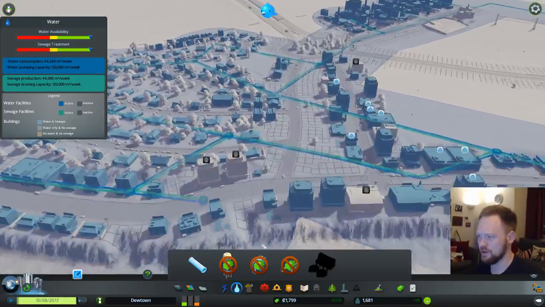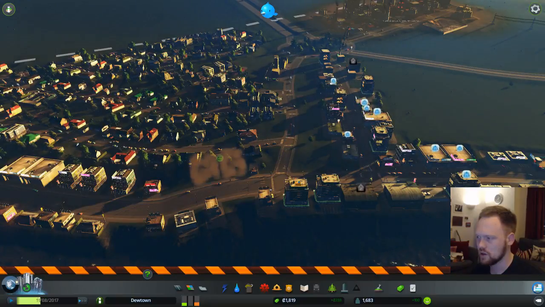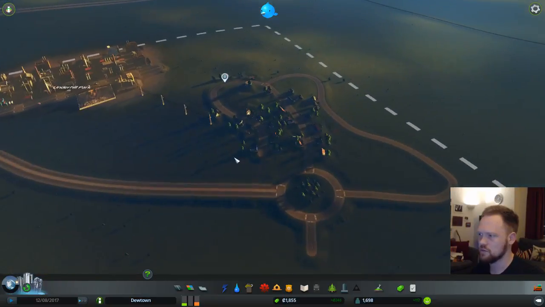There's quite a lot of abandoned buildings over here. That's a bit of a nuisance. Let's get rid of those. Right, so there's people building up here.